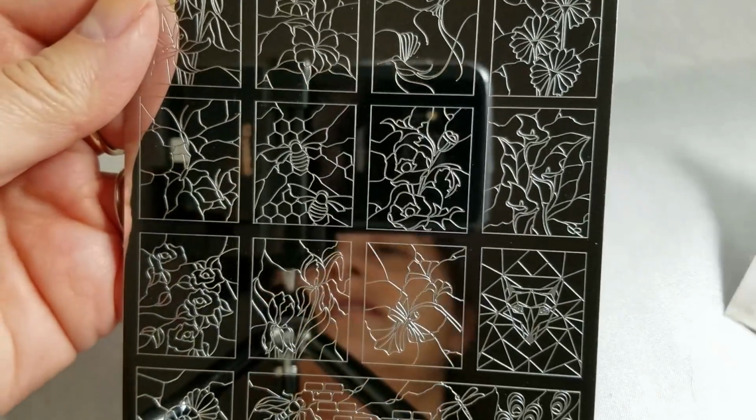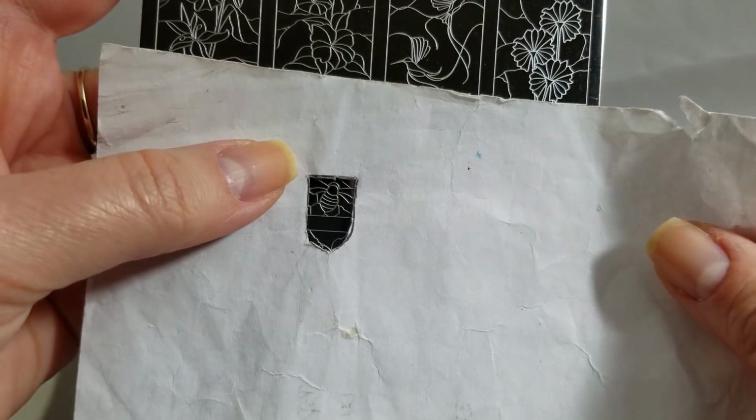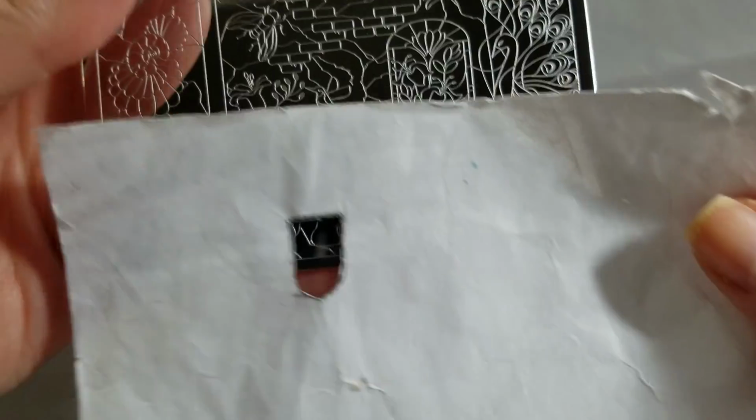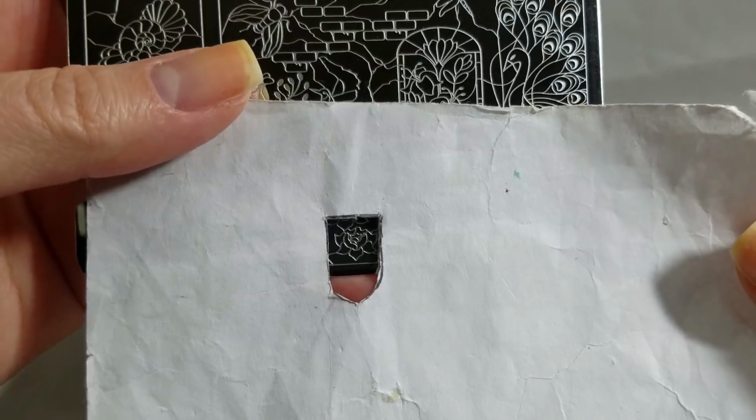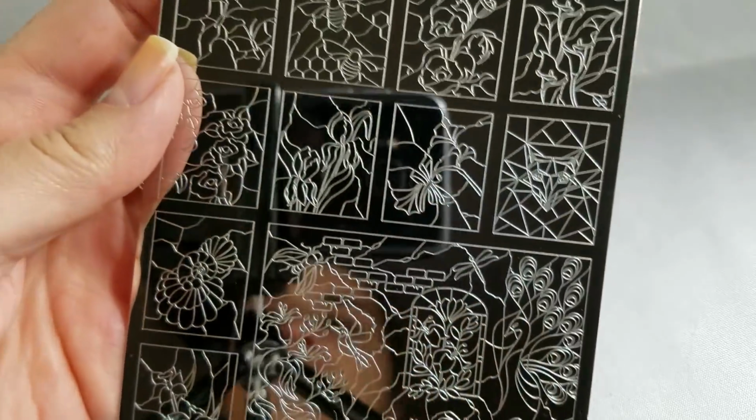French tips, I'm not seeing anything. I mean, I guess you could do a French tip with that bee, or a partial French tip just with that bee. You could do a French tip maybe with this lotusy kind of flower. That could be very, very pretty. So keep that in mind too.